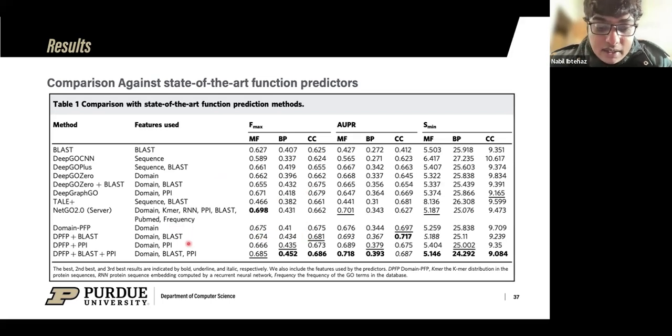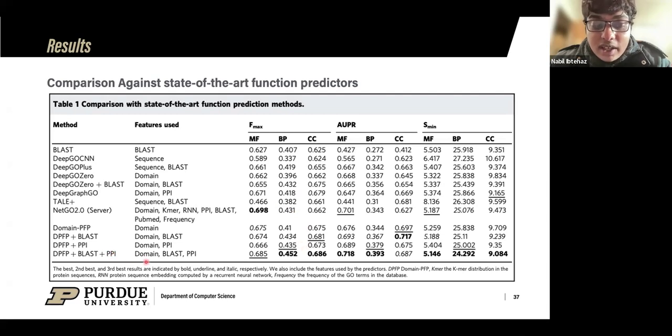And if we consider PPI, the same case holds true. Compared to DeepGraphGO, we are lagging a bit behind in MF. This is because PPI information mostly helps in understanding the biological processes, because that is a combination of multiple functions. But since MF is a very granular and specific function, protein-protein interaction doesn't help that much for those. So for MF, our performance slightly dropped, but for BP, we're better than DeepGraphGO. Also for CC, it dropped, because BP mostly benefits from PPI information.